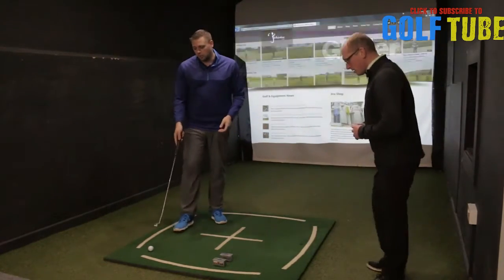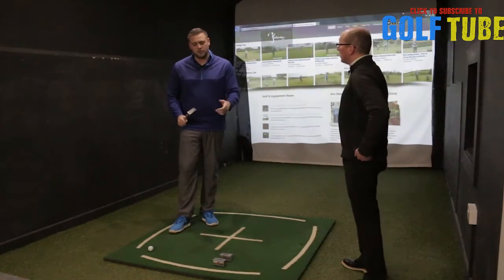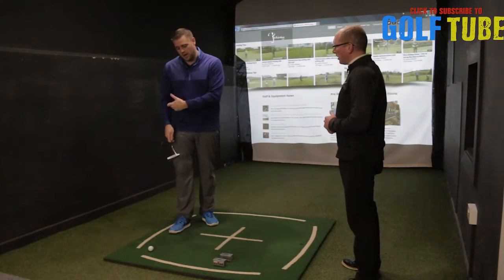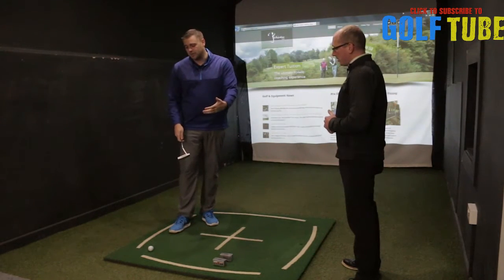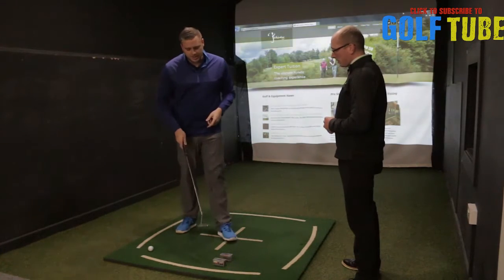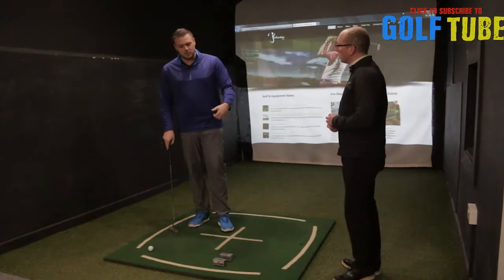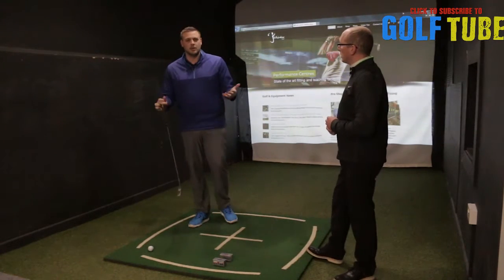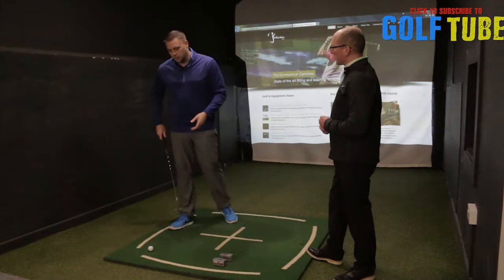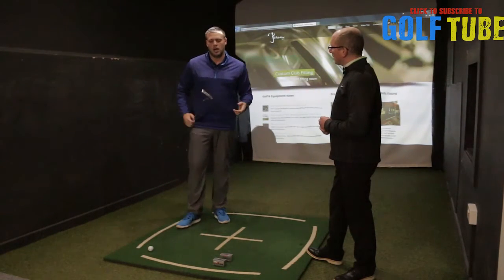So you can see what I've done here — I've just got a ball with a line drawn on the top of it. That'll give you a really good indication of whether the path and the face are lined up, but also what your stroke's like. If you're hitting through the putt properly, that ball should roll end over end. And you can see these two little golf ball boxes as well. We're really aiming to try and hit it through there, almost like a goal post or a gate. Not only will we test the way our putting stroke is, but also whether we can actually start the ball online.